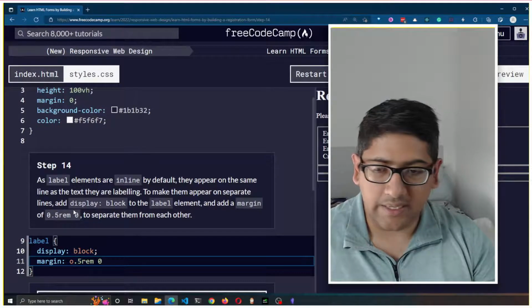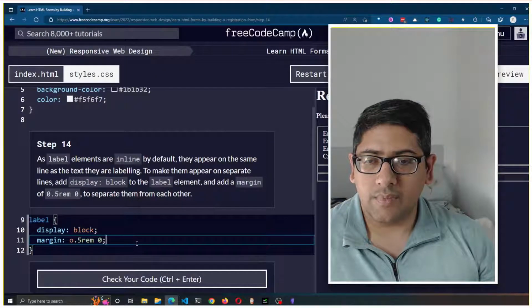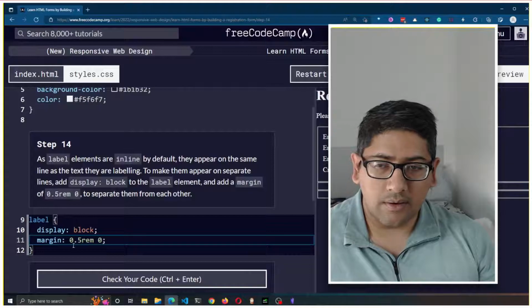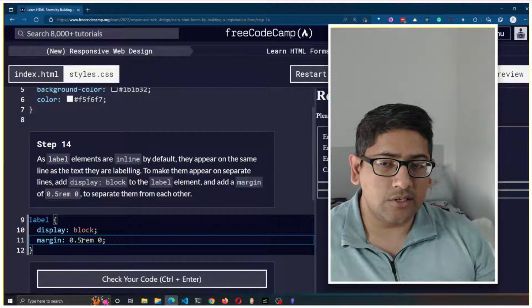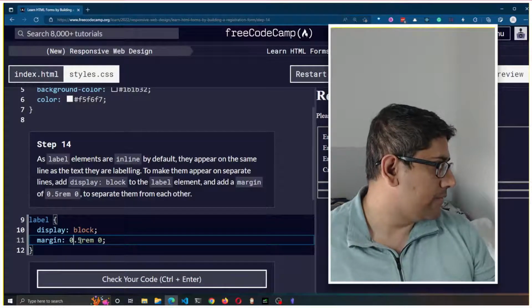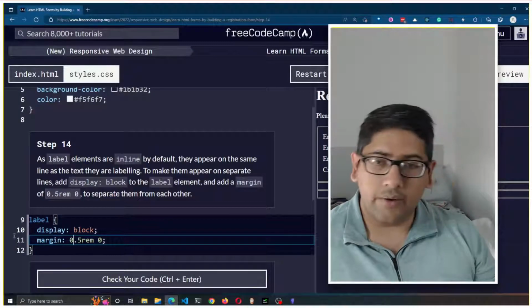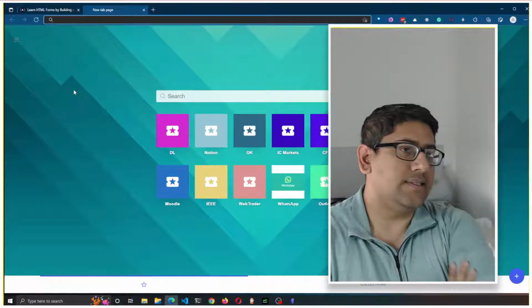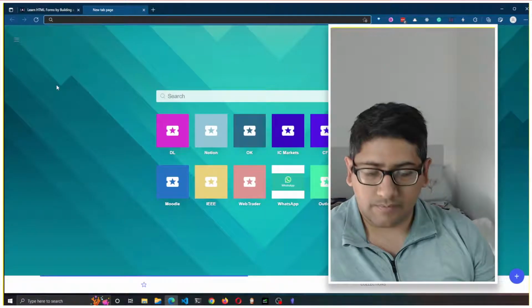You don't know what rem is, right? No. Okay. But you understand the margin rule. Of course I understand. Two values, so this is shorthand for top, bottom, left, right. Yeah, I know. Okay. So rem is, remember we were talking about absolute sizes and relative sizes.